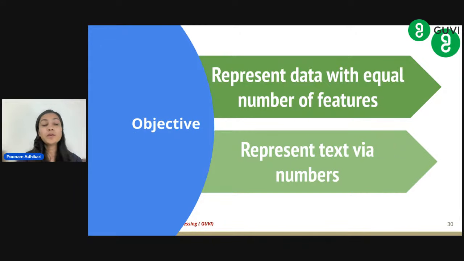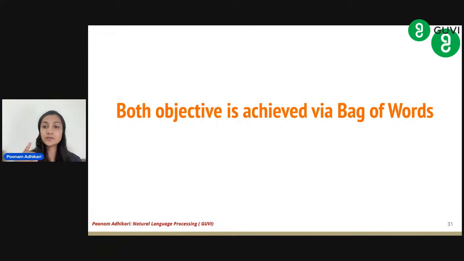So, how to solve this problem? Now, the objective is, can we represent the data with an equal number of features? That means, for this particular document, say 10 columns are required, and can we represent the second document also in the same 10 columns only? Why do we need that? Because whenever we feed data into the machine, we generally feed it in the form of numbers that comprise a table. The second task that we need to do is convert the words into numbers. Now the question is how to do that. Both objectives, representing the different texts, that is your entire corpus, in a tabular notation with an equal number of features, as well as representing the text as numbers, are going to be achieved with the help of a bag of words. A very simple method that we have.